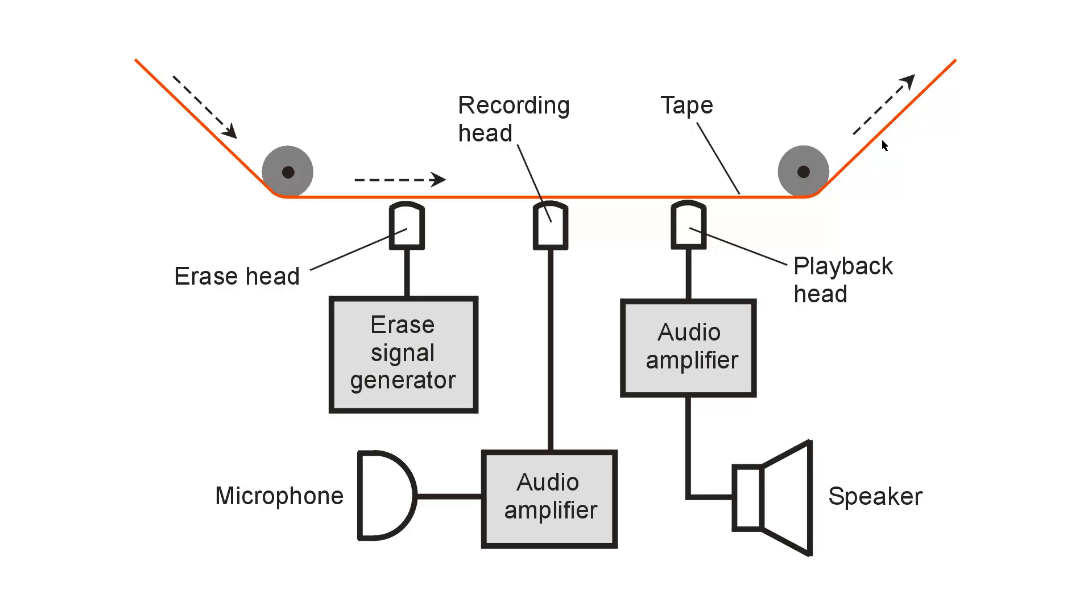You can get it in cassette form or reel-to-reel form. But the basic idea is that audio impulses are recorded on the tape by magnetizing the particles on the tape, which are ferromagnetic particles, to a greater or lesser extent as the tape moves by. Thereby duplicating or mimicking the waveform of the audio on the tape in the form of magnetic fields of varying densities, depending on what was going on in these three heads right here during recording and playback.